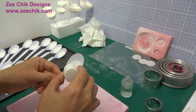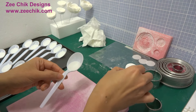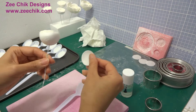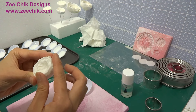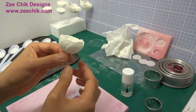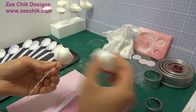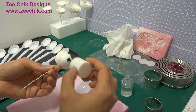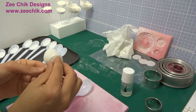Once the circles can hold the shape, they are ready to be used. Put some edible glue onto the paste and stick it to the polystyrene. Make the top of the paste slightly curl towards the center of the flower. Put some edible glue onto the flower and stick the next petal on. Continue the steps around the flower — it's about 5 petals on each layer.